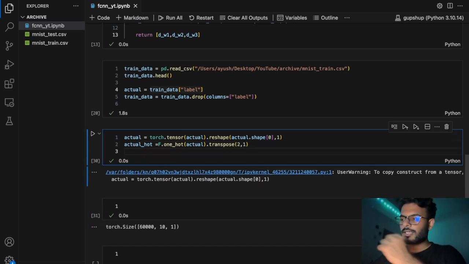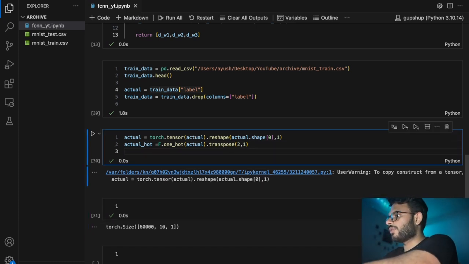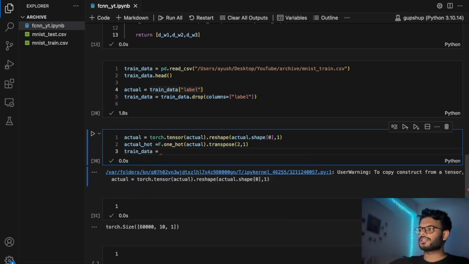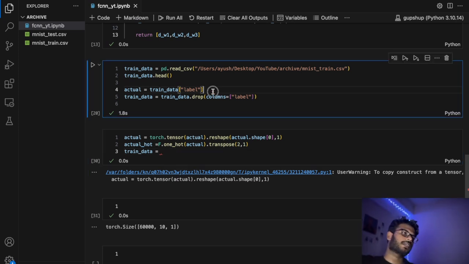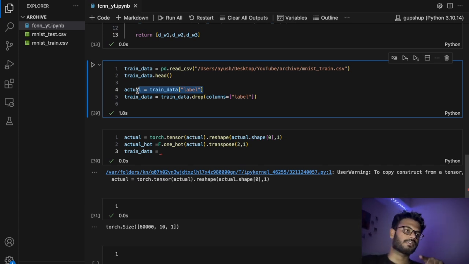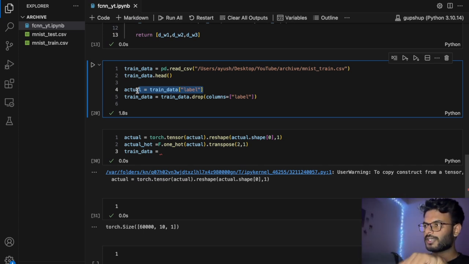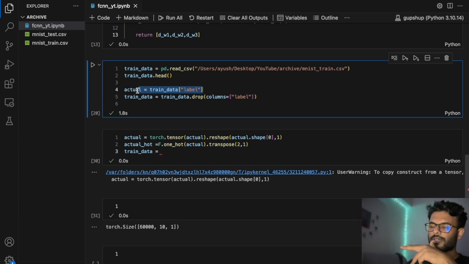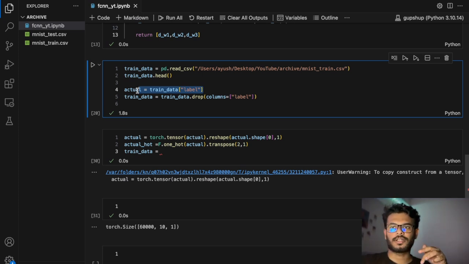The next process is that we have to do something for the train data as well. Now for the train data, we have dropped the label, and we have to normalize the values. Each pixel is between 0 to 255. So we can convert the entire train data into a tensor, and then divide it by 255.0 to normalize the values.